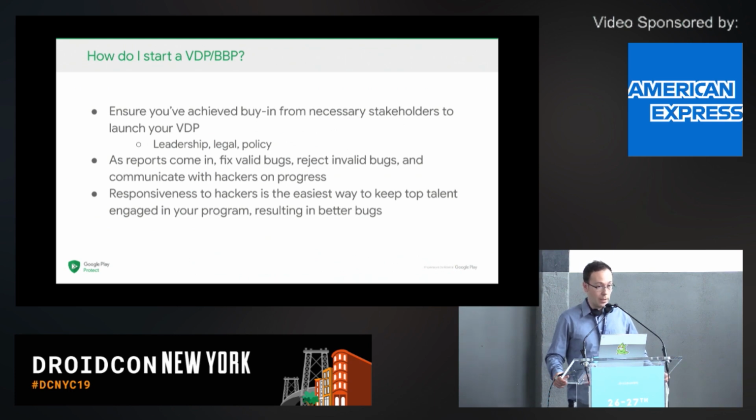You also may want to come up very early on with an idea of what to do in case of duplicate reports. That's something that every bug bounty program gets to do, which is when two hackers at the same time, or kind of at the same time, report the same security vulnerability to you. How do you deal with that? It's more complicated than you believe at first.